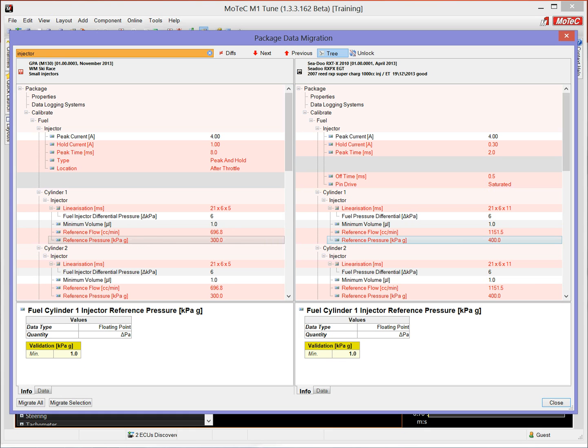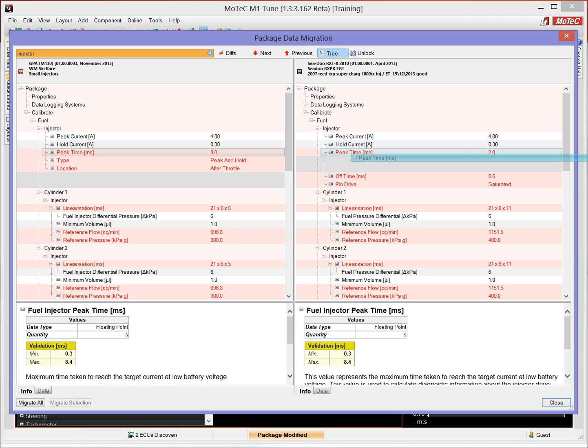Now what I will have to do is either double click or drag and drop all the information over. These are different packages with different firmware in them, so some of the things are not called exactly the same thing, and that's why they're not lined up against each other.